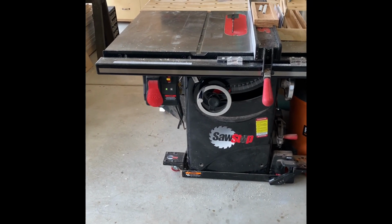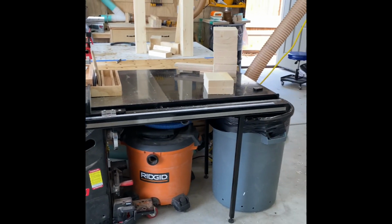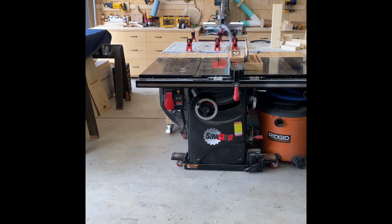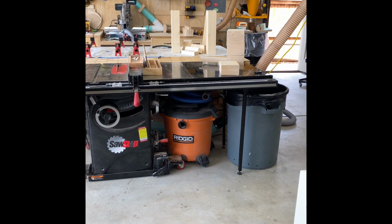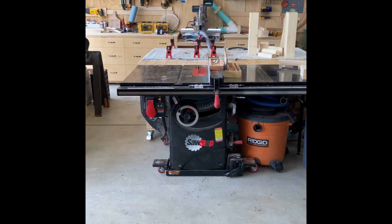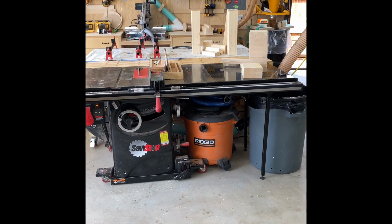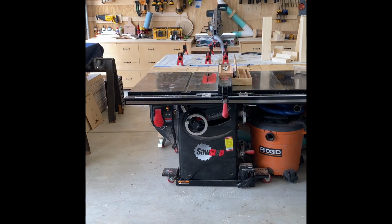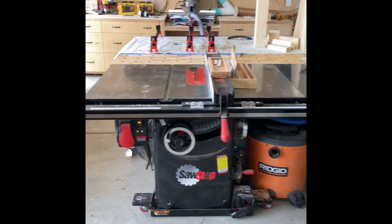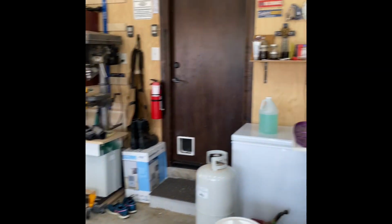So my table saw is the SawStop, 3 horsepower. I've got the 36-inch rip cut table on it. I really wish I had the 52, but this one was $1,800. I got it used. It was about 10 years old when I got it, and so I got a great deal on it. The brand new is about $3,400 or somewhere in that vicinity, but I got blessed and I was able to get this for $1,800, and I've only tripped the blade twice.